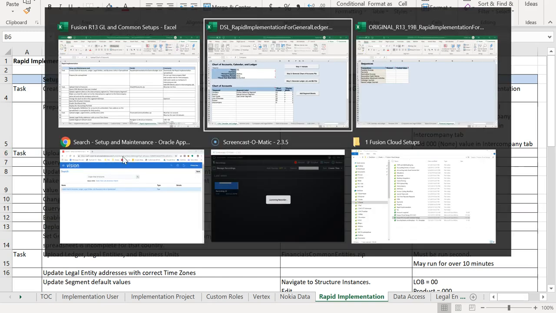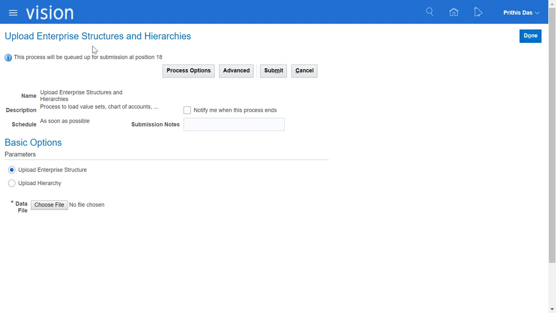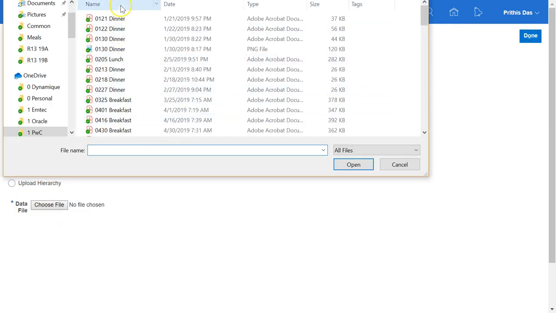So let's see how to go about that. So we'll type in upload chart of accounts, search for the task. So select the task. Click on choose file.